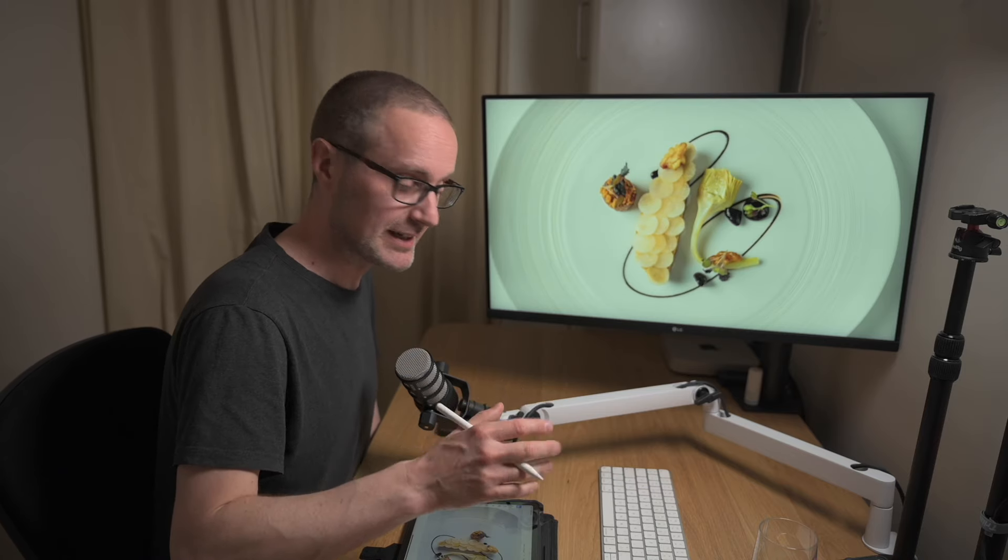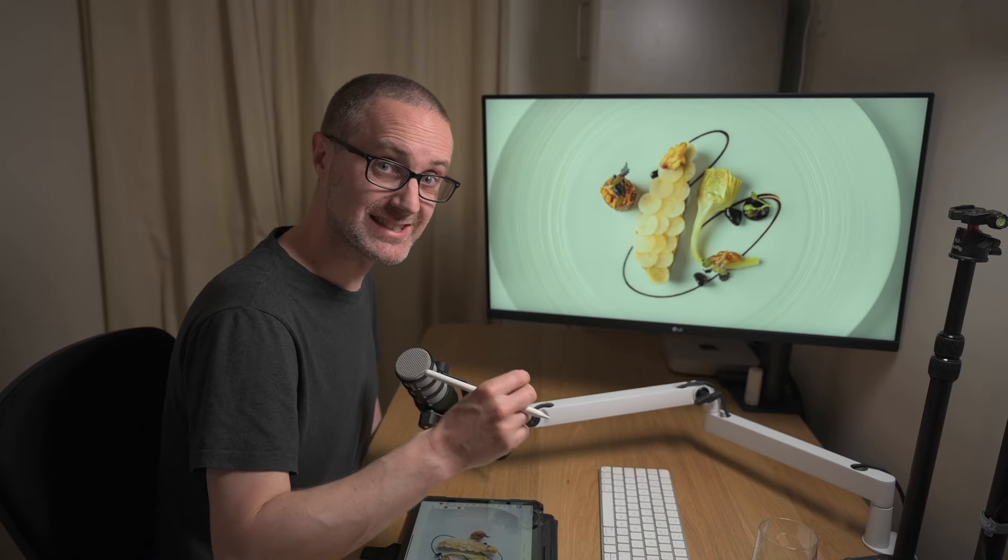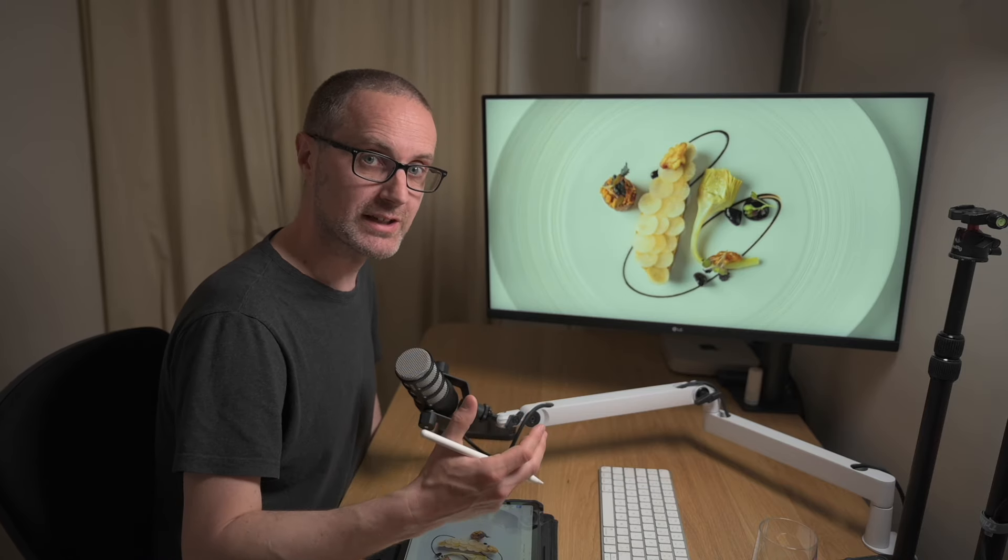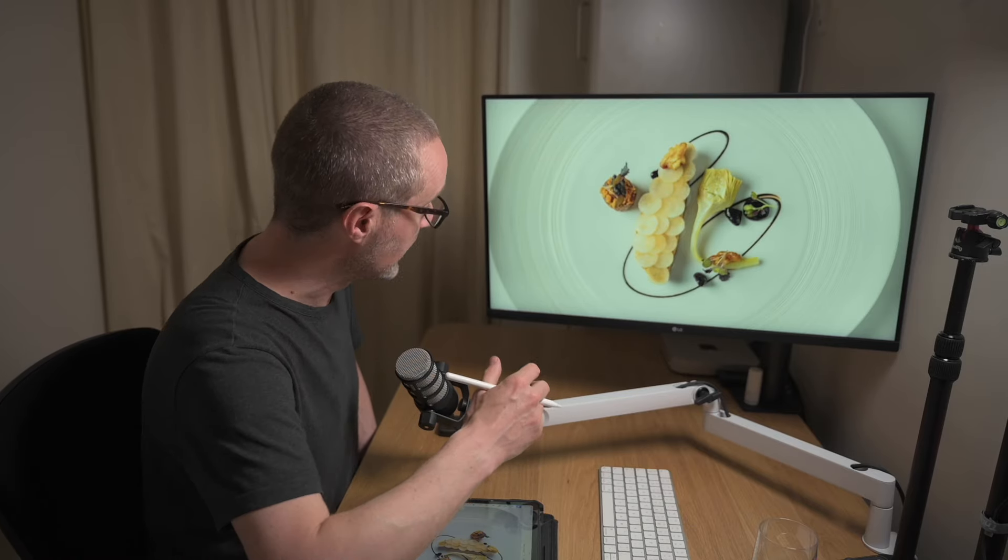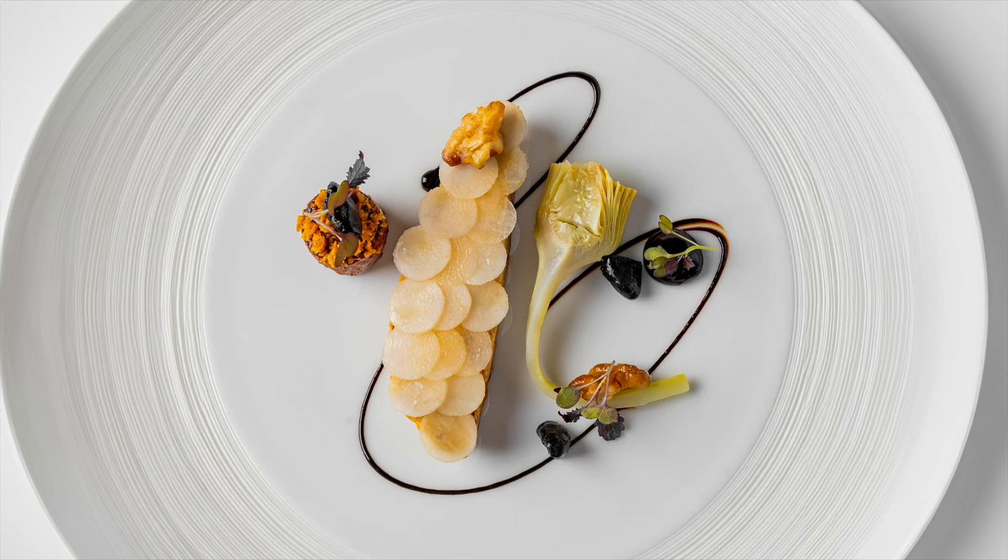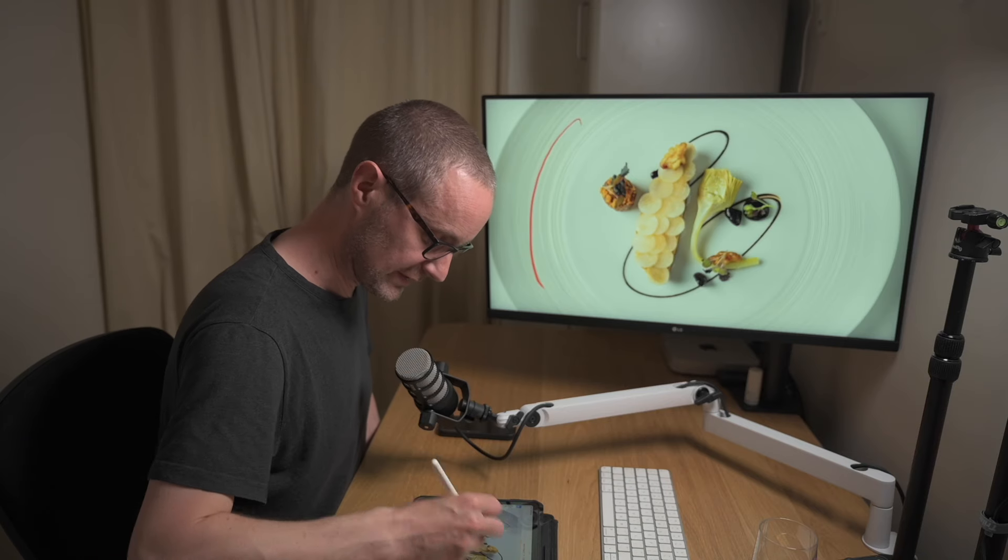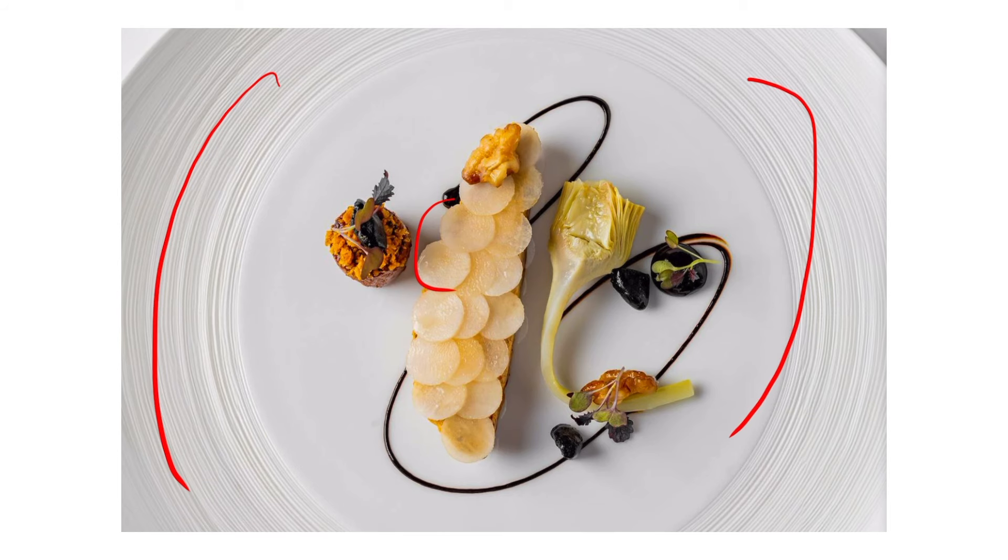I think one of the last elements I probably need to touch on is just the plate. Again, it's a fairly blank canvas, but there's nothing wrong with that, especially when you're talking about such precise dishes. Having a plate that's too distracting or certainly too rustic would just remove itself from the theme of the dish. But here we've got some nice texture around the side, adding to the texture that is already in the dish. I think it mirrors very nicely these curves here—again mirrors the curves that we have on the dish on this side and the curves that we have here and here, and the circle here. So we have a lovely mix of shapes in this dish.